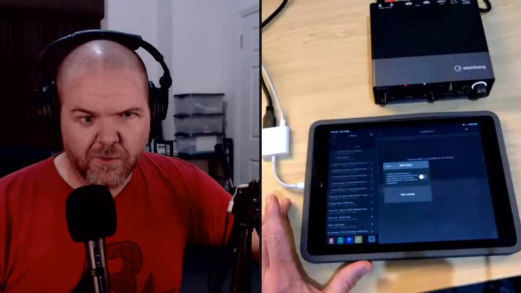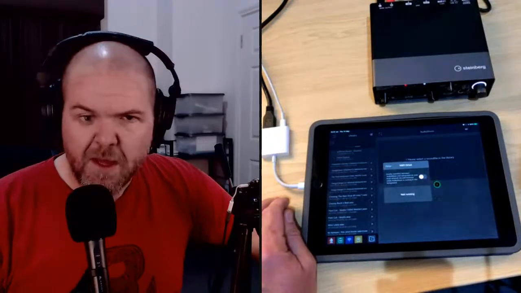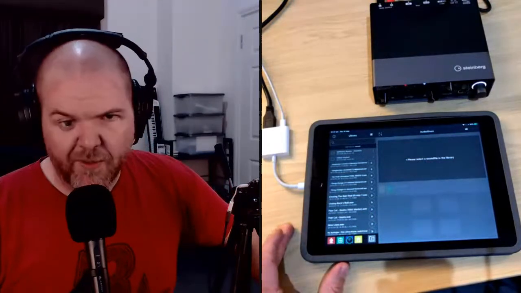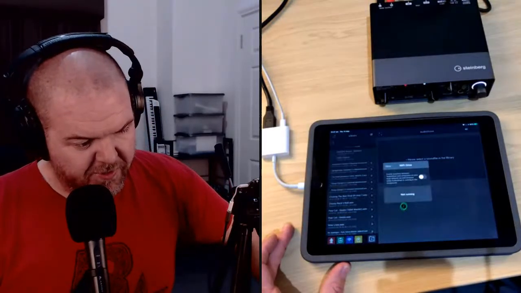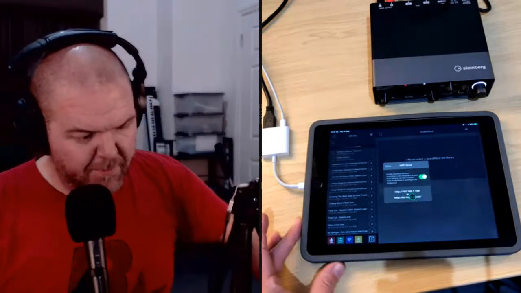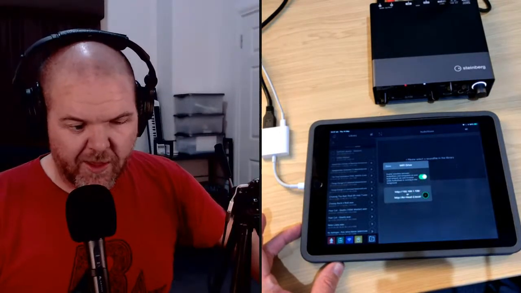Now on this particular iPad, it's very messy, but I'm here. If you don't have Audio Share, like if you've got $6 and you don't own Audio Share, go and get Audio Share right now because you need it. So this is Audio Share and it's got this cool little option here, the Wi-Fi drive option. If I tap that on and tap on this, it brings up this little local thing that we have here.